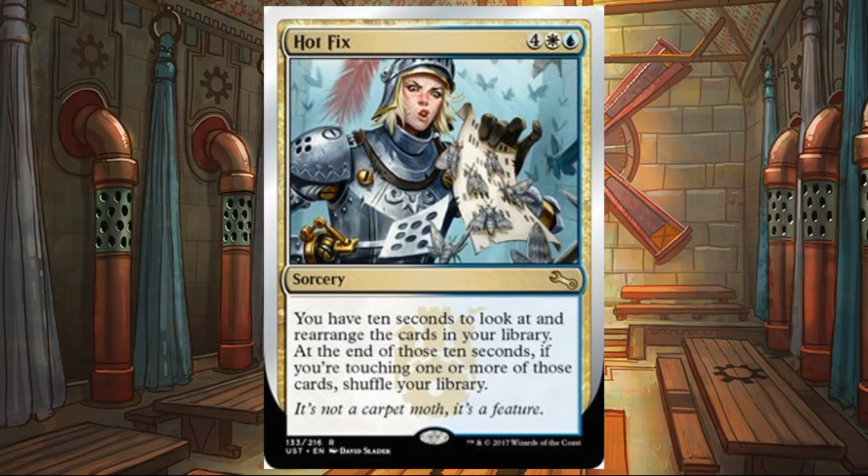Hot fix. Okay, this one's pretty sweet. Blue, white 4, sorcery, rare. You have 10 seconds to look and rearrange the cards in your library. At the end of those 10 seconds, if you're touching one or more of those cards, shuffle your library. Okay, here's the way I'm thinking about this card. It costs 6. It's not cheap. I mean, it's taking up a lot of your resources to use it.